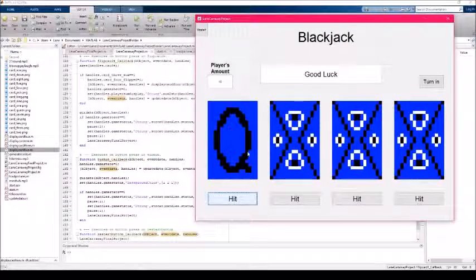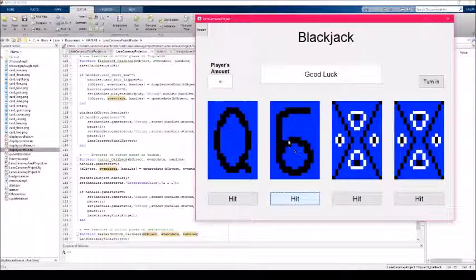You hit your card, and all face cards, which are the jacks, queens, and kings, are all 10, and then 10 is worth 10. And then the other cards are worth whatever their number is. And so you hit, and you can't hit the fourth card unless the third card is hit, so it just stops you picking random cards. It makes it go from left to right, and you can re-hit the button, but it doesn't affect the value or the effect of the game.